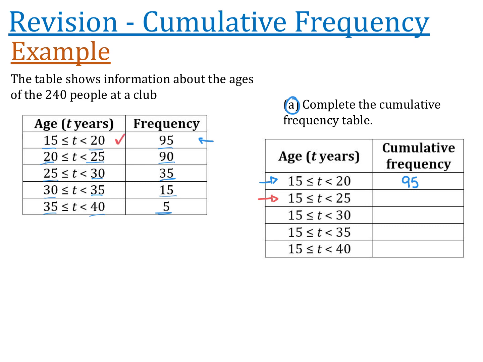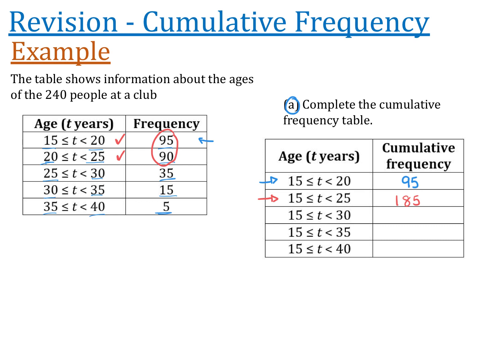They're between 15 and 20. But the next group of people are also between 15 and 25. So we're actually looking to add these 2 numbers together. So that's going to give us 185. For our next one, we have to do kind of the same thing, but again, reading as it goes.